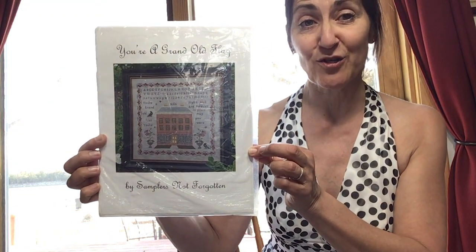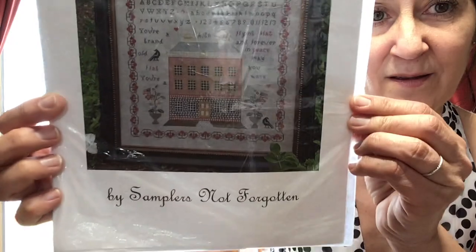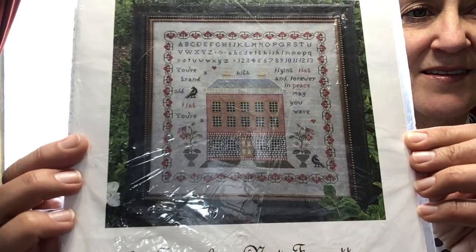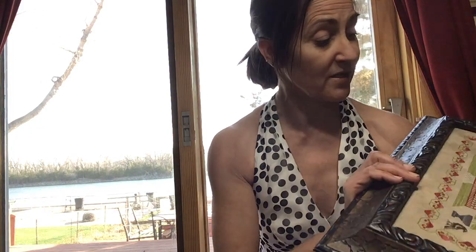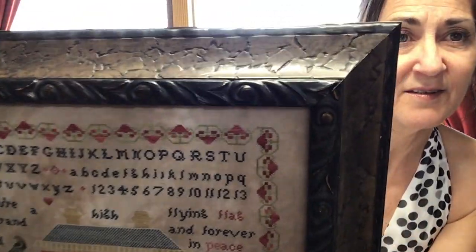And this was a super, super fun project to stitch. The house is huge, but building that house was a really good time. I really did enjoy that. This one, I couldn't be more pleased with how this turned out. This one I chose to use a Silk Weaver material. It's called Autumn Fields, and it's probably my favorite linen of all times. The colors, and it's just a fabulous piece of linen. And I found this really cool frame. Show you the frame first.